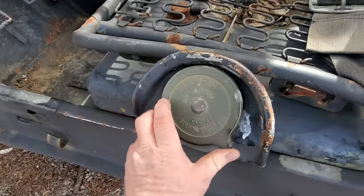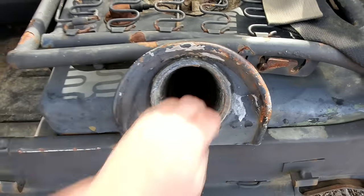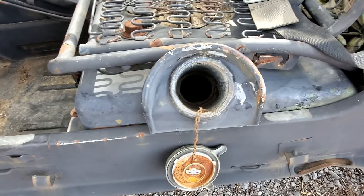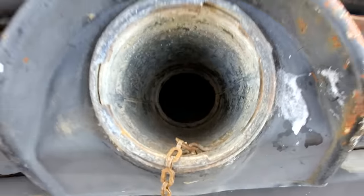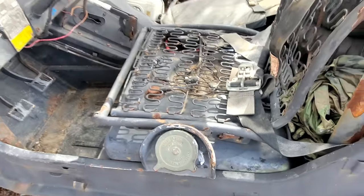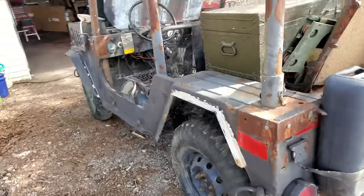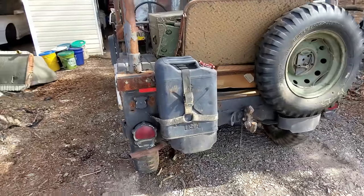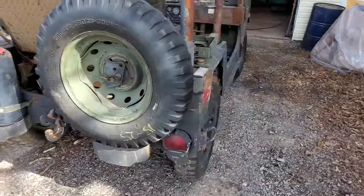But look at that fuel neck. I can stick my dang hand in there. I don't really understand the purpose of that, but I tell you what, it makes it easy to clean out. Yes, sirree. Well, I reckon I'm done showing you around the thing. It's just interesting to me to see how all this stuff is made. But I reckon, let's just see if we can get the thing running.